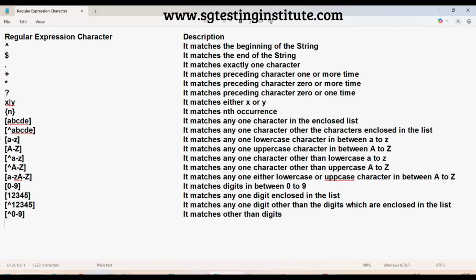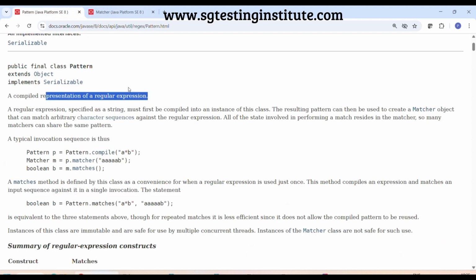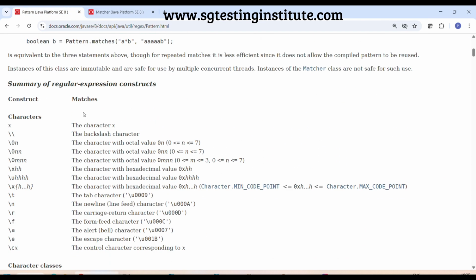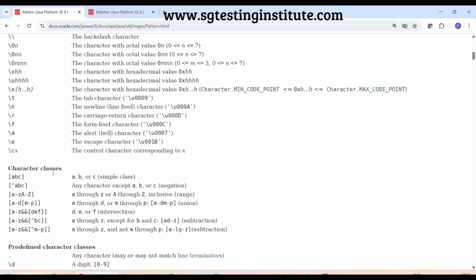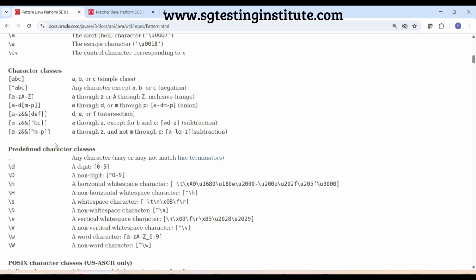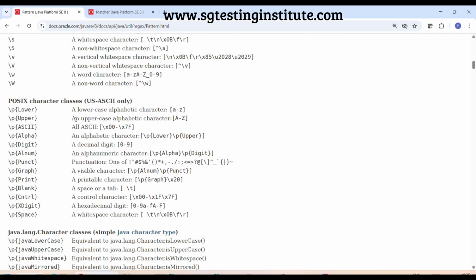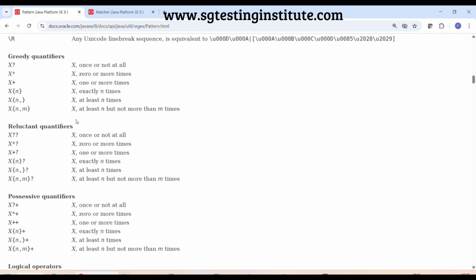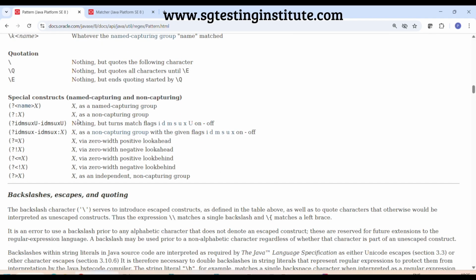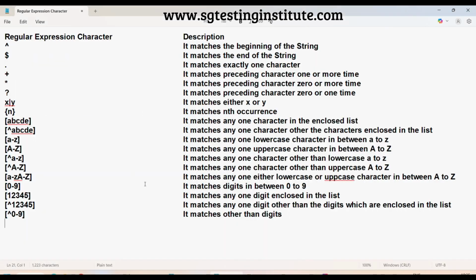In this way, a lot of regular expression characters are available. I just listed a few of them. If you go to the pattern class, you can list out n number of characters, so you can explore what I have provided. So many things are available, and we can define a powerful regular expression pattern. Now, by using these few regular expression characters, we can define an appropriate pattern and execute it.